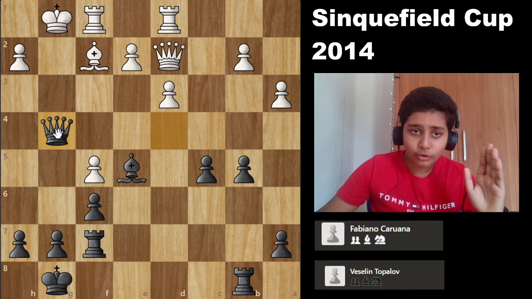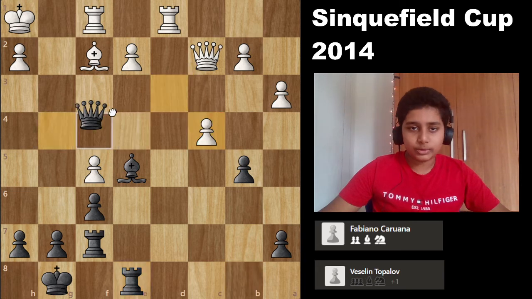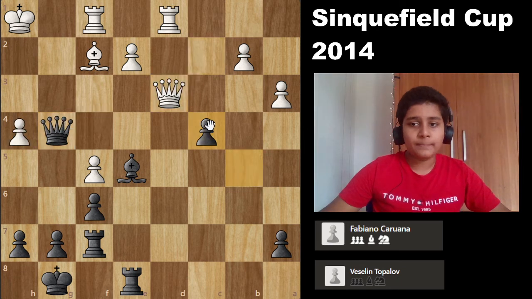Yeah, queen c2, rook e8, and now he takes. Now the queen guards e4, so after he takes, there's no queen e4 check, because the queen can easily be taken. So after d takes e4, we have queen to h5, threatening mate in 1, h4, and now queen to g4, threatening mate again. After queen h3, king g1, queen h2 is going to be mate. Queen d3, bc4, queen to e3, rook f7.